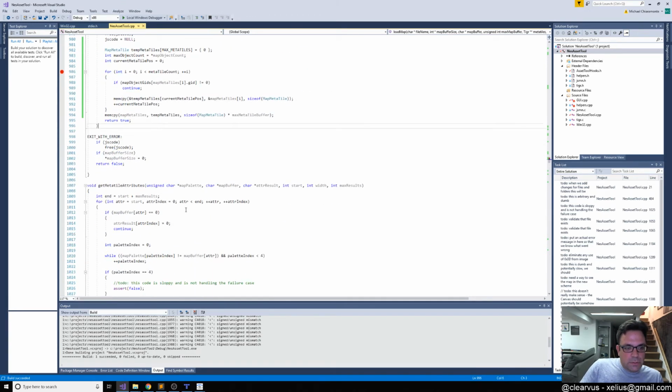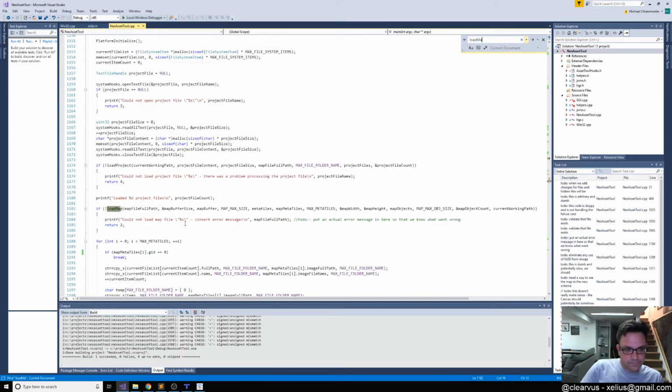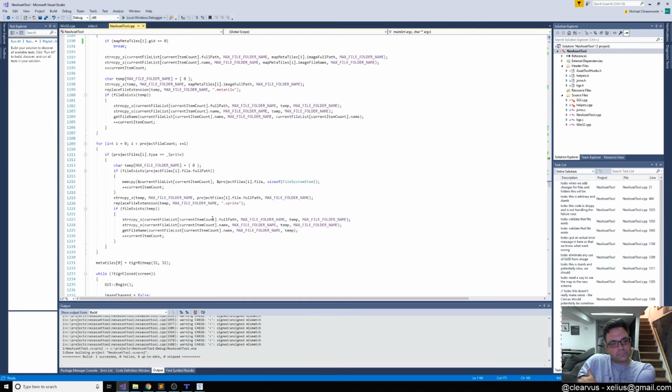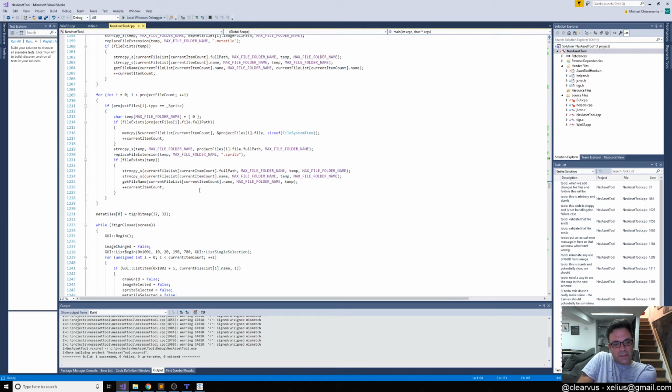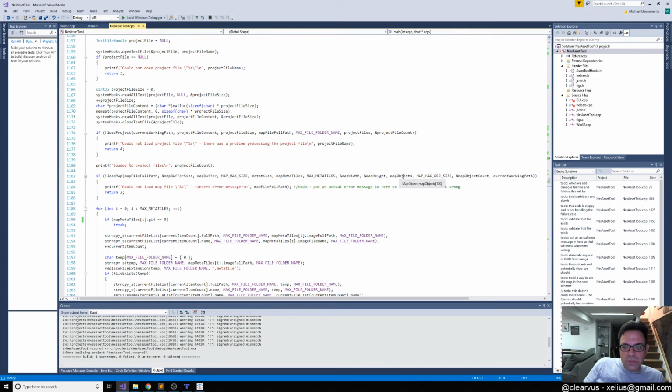All right, so we're loading the map. We have our map objects. All right, so now what we need to do is we don't have the sprites being loaded from the map objects that are loaded here.